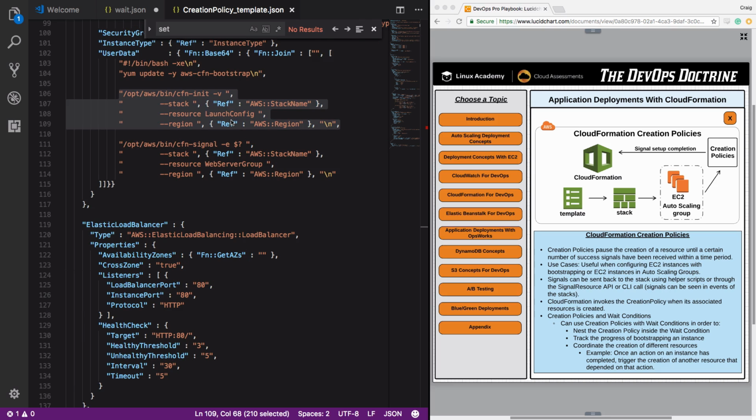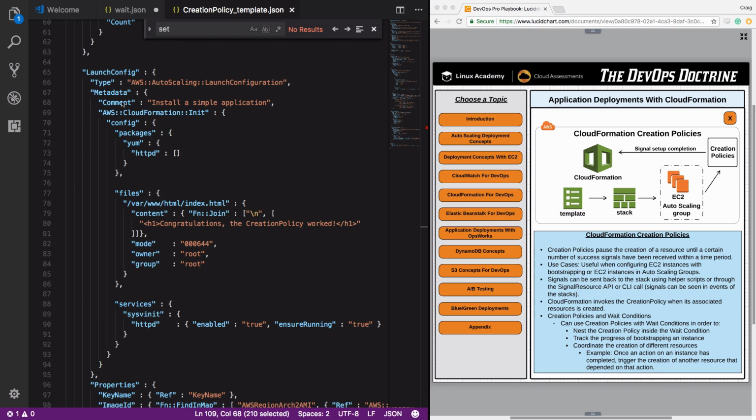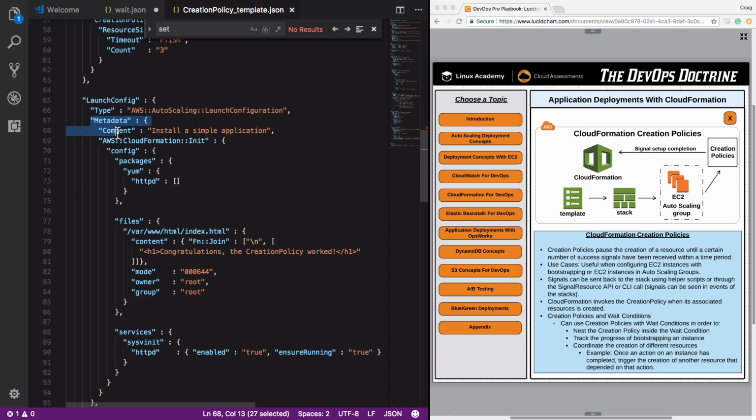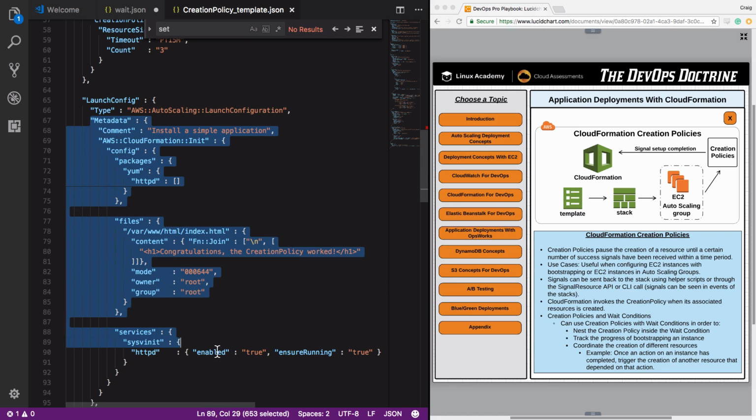Let's go up to our launch configuration and note, install a simple application, HTTPD. There's our index HTML and setting some permissions on the file. Note, this is all contained within our metadata. So again, that is where CFN init can fetch and parse this information and proceed as instructed.